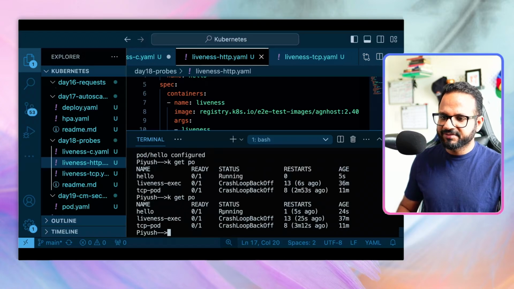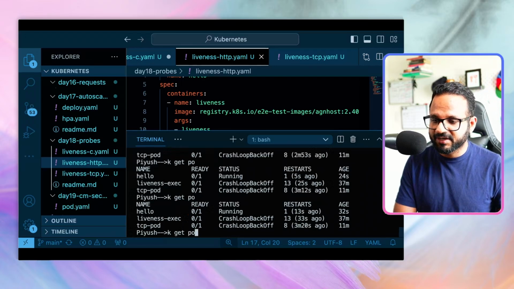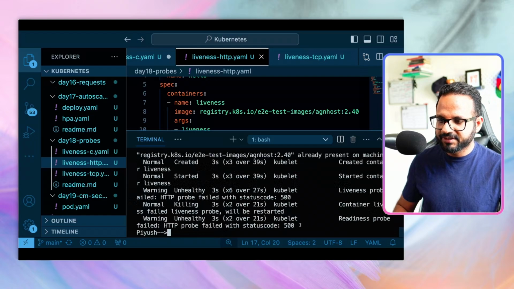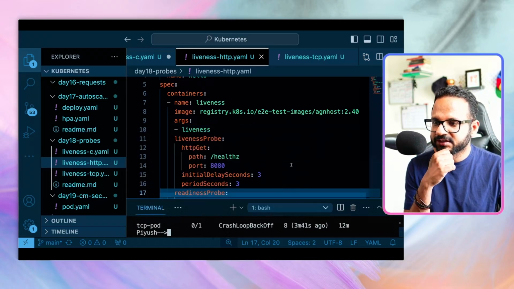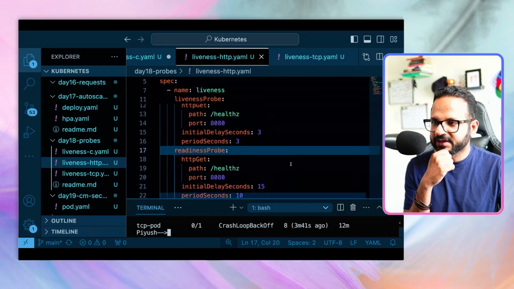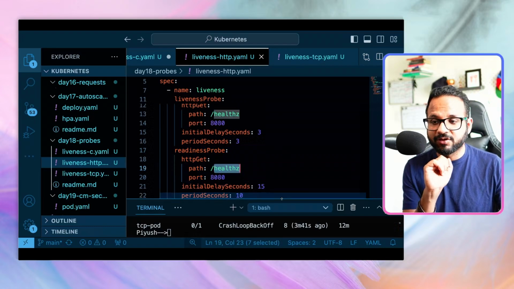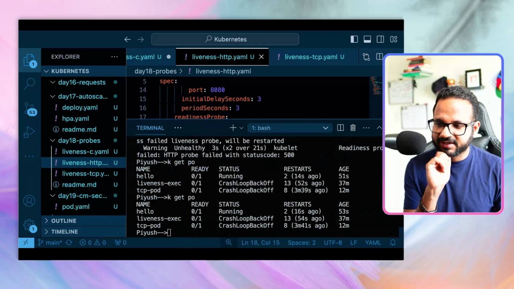you see it is running even though the container is not active because the readiness prop is not active yet. We'll wait for some time. And if we do a describe on that, you see readiness prop is getting failed with 500 error, and liveness prop was failed again. So why is it failing? Because we are doing a health check on port 8080, and that endpoint or that path is not available on the container. We saw that, and it's not open on port 8080. So that is why the container is not ready.